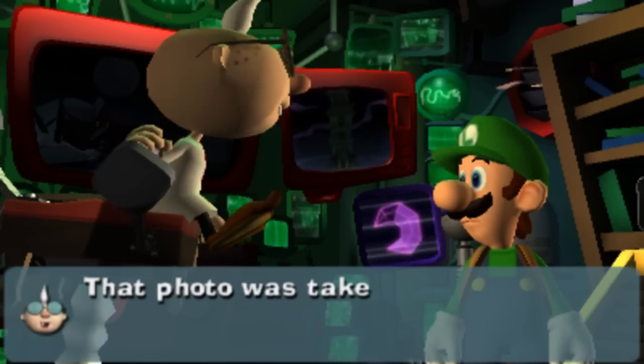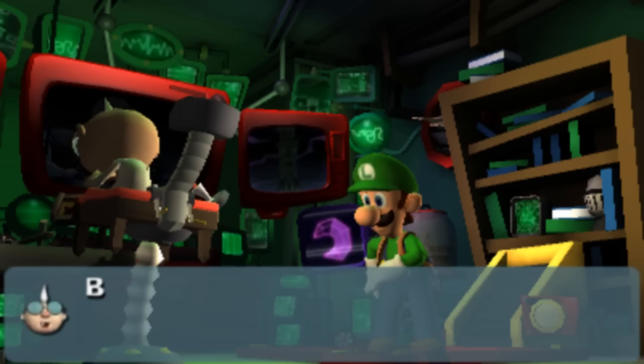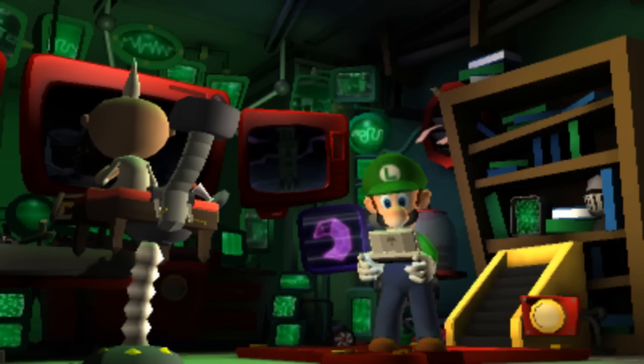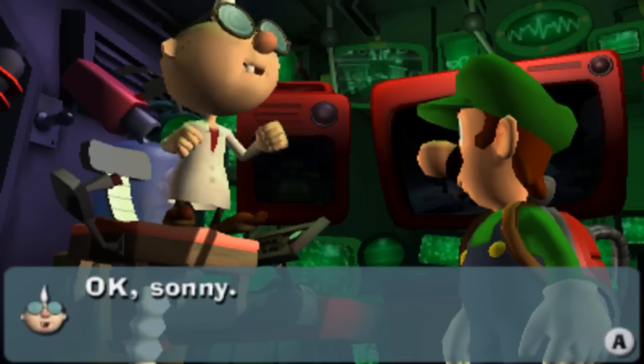Yeah, and we did hear sinister laughter coming from the bottom of the mine. It was really odd. I remember that. The only way to find out is if we investigate the crystal quarry, and that's where those ghosts are being held and the boos are being dicks. And you'll find my E-gates on the way there. Don't be afraid to use them.